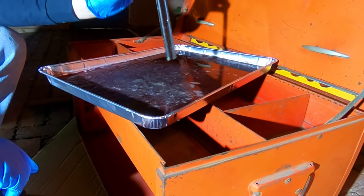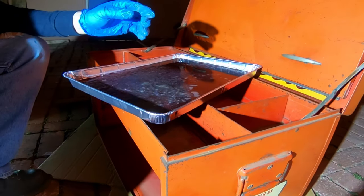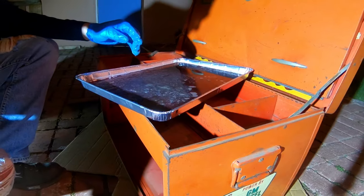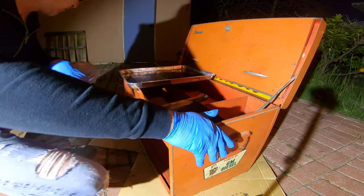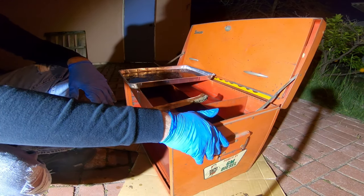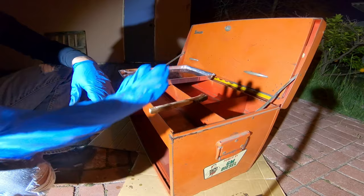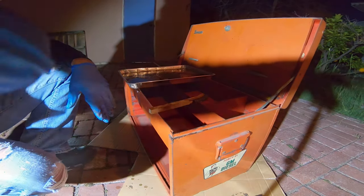So that's all the rails now. These are going to get a quick hosing off. I'll stop here for now. This is too dark and complicated, and I'll do the rest tomorrow. I'll rinse these off now, but I'll do the box tomorrow in the daytime.